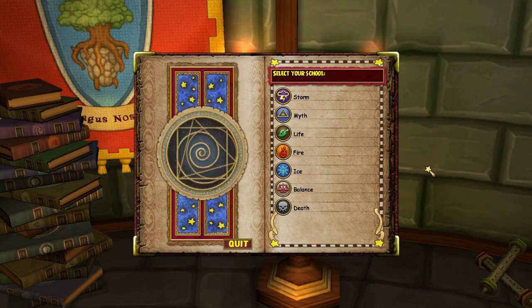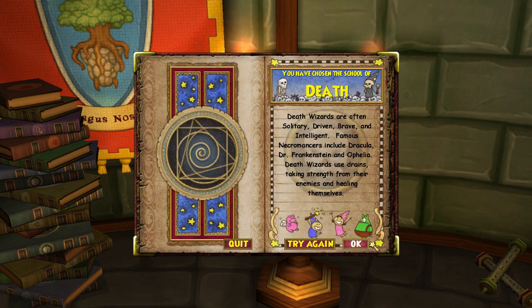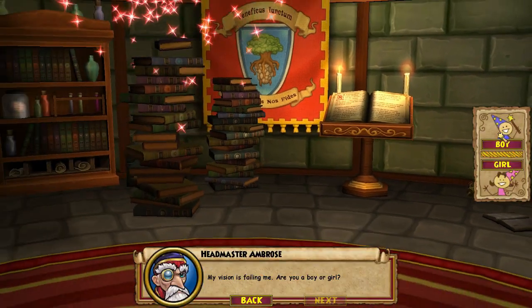What type of wizard are you? I asked a whole bunch of people on Twitter, and a couple of people have said death. A lot more people have said fire, and I noticed on Jared's walkthrough there were loads, over 20 people, that were fire. And I actually don't have a death in my character selection, so we're actually just going to create a death. So I'm super excited.